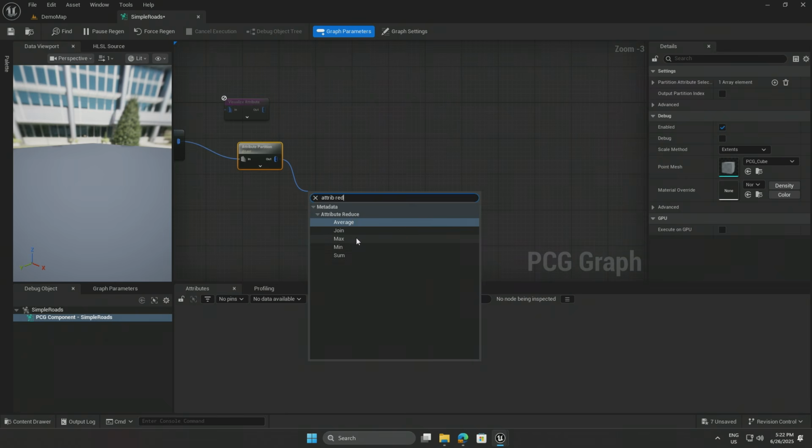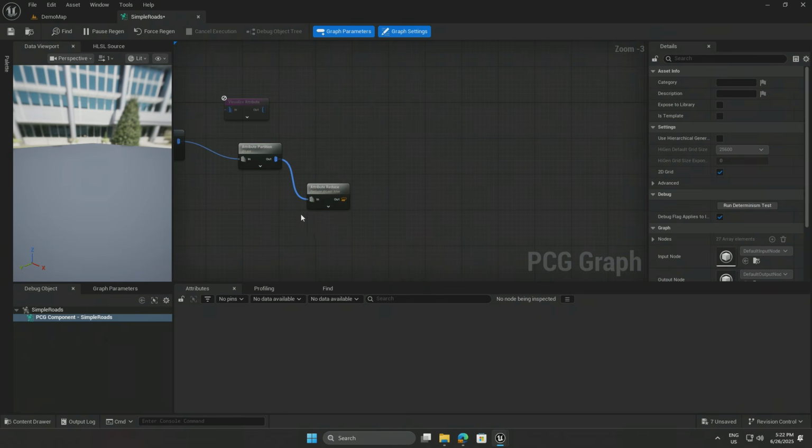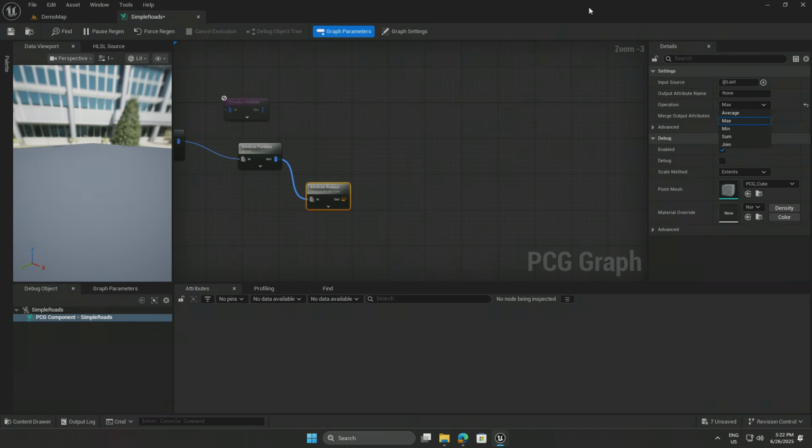Sorry. And I want to find the biggest number in any data set. Because here's the thing, attribute reduce is a little function that lets me look at any attribute in a data set and find out either the max, the min, the join, which just sticks them all together, or the sum of those values. And if I say max, and specifically say I want to look at the index, that will actually find the highest index in that collection of data.